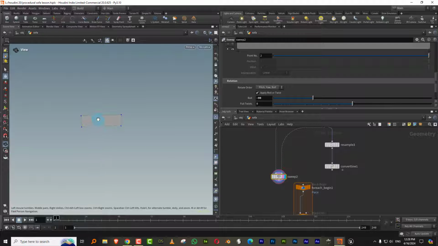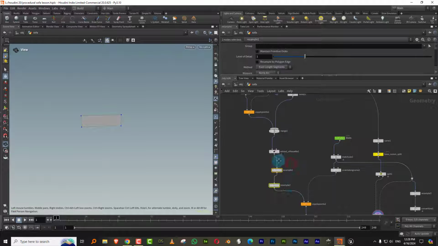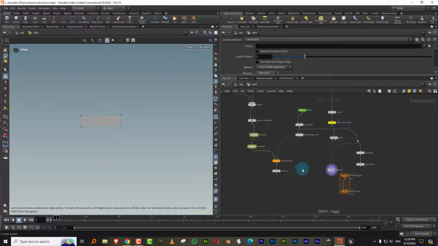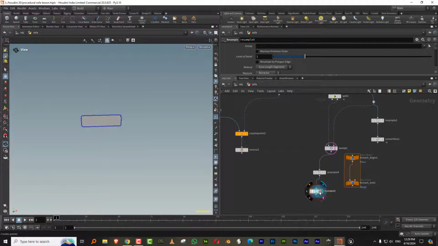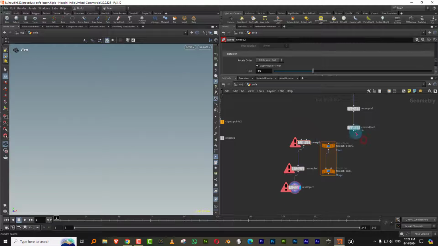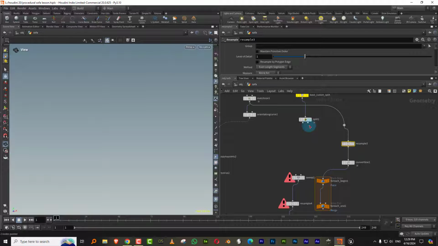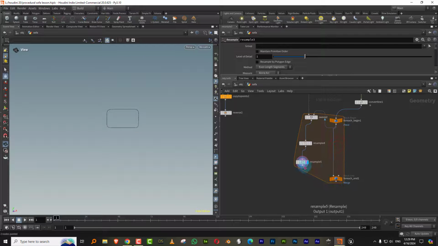But what we want is for it to happen in a for each, because we want to do this for each one. We also want to pick up this resample stuff that we had done, because we also want this to get slightly rounded. So I'll plug these in over here, and you'll get a nice rounded cushion. But we want it to happen as it keeps breaking, so we get more and more cushions. So we'll disconnect this. This comes in here, that goes in there, this input comes into this, and that plugs out here.